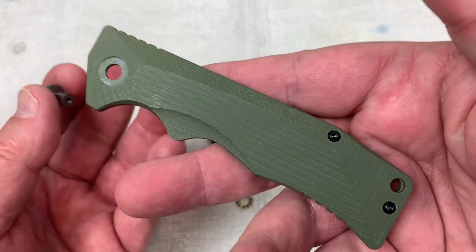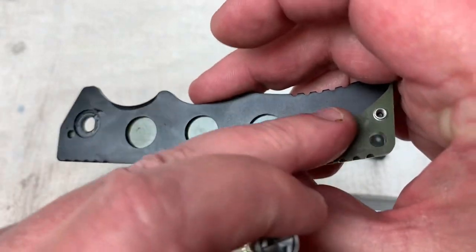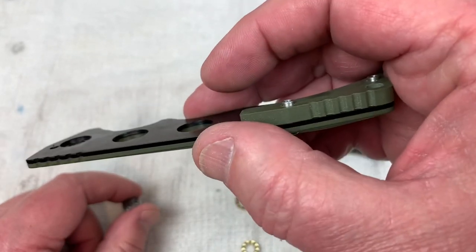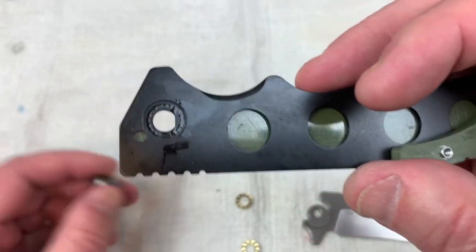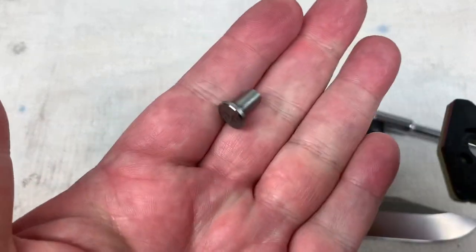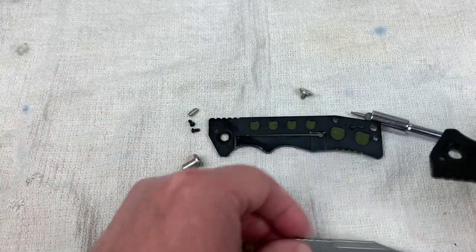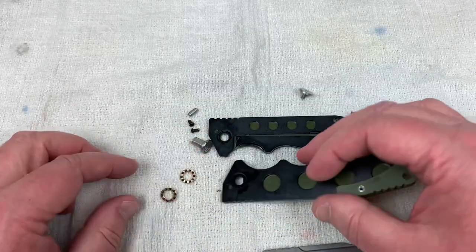And there's your presentation side, your liner, and yes, it's skeletonized. There's your G10 backspacer. And it's pretty sweet. And you got the little D shape in here that keeps this from turning. So bingo bango. And it just came apart like a dream. Even the body screws were good.